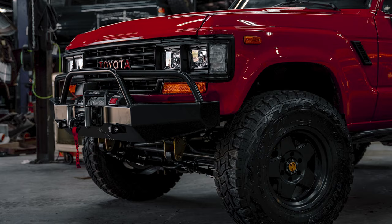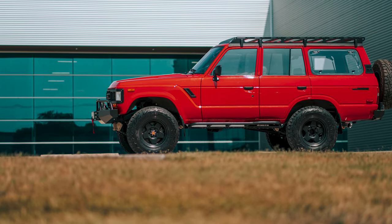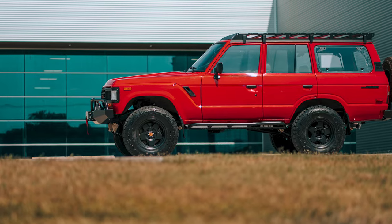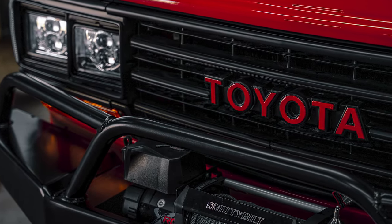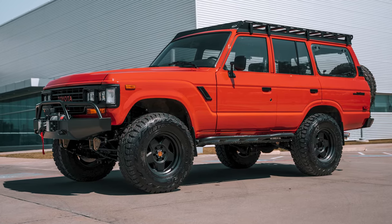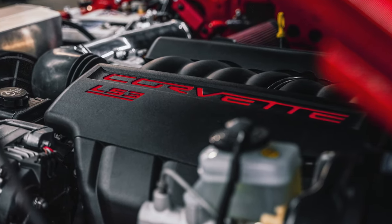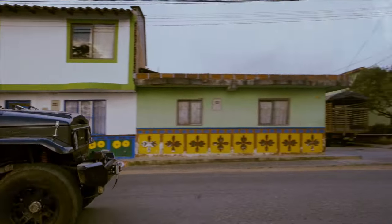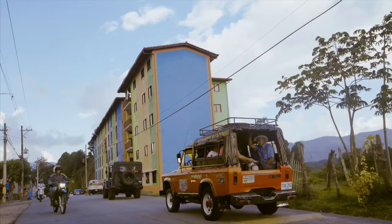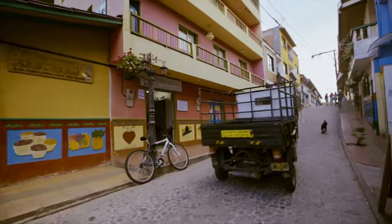The FJ60 of the 1980s, on the other hand, imparted a degree of liveability to the rugged side of its nature. A vehicle aimed at a much larger market segment, the FJ60 balanced adventure with utility and offered a bigger, more refined body, more modern amenities inside, and rock-solid performance. The two models make their mark in automobile history and served as the pinnacle of Toyota's three-decade determination to create cars that would last forever, work forever, and remain stylish forever.